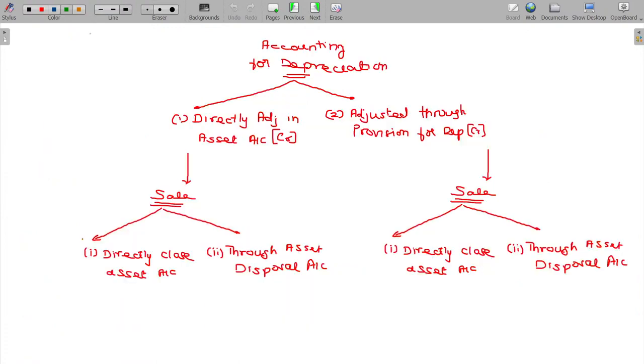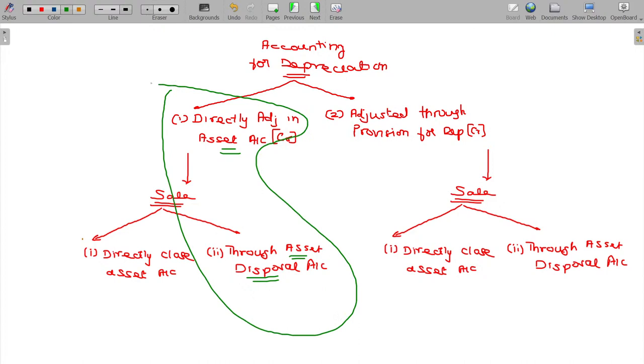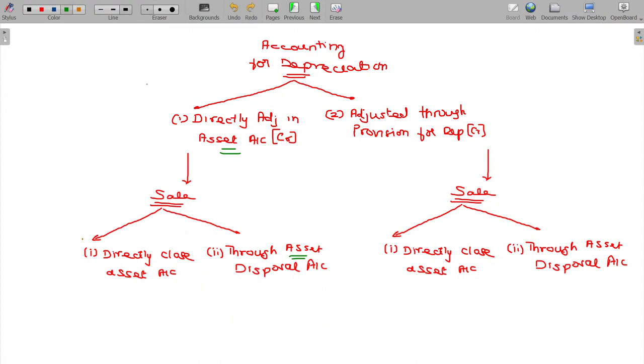Now, come on. On depreciating, the depreciation is adjusted in the asset's value. Later on, if you plan to sell the asset, the sale will be transferred to a new account called the asset disposal account and routed through disposal. Now you are going to see this format. If you are going to pass the entry in this route, how can we pass? Okay, let's see here.